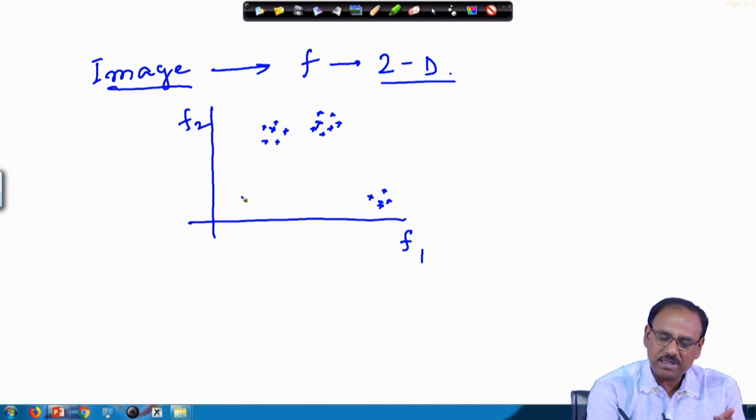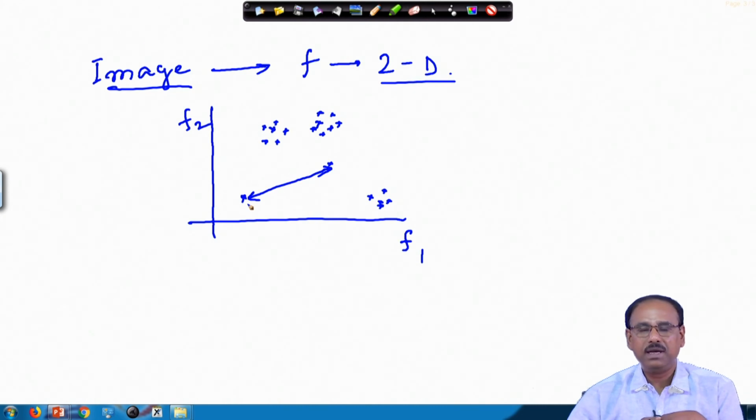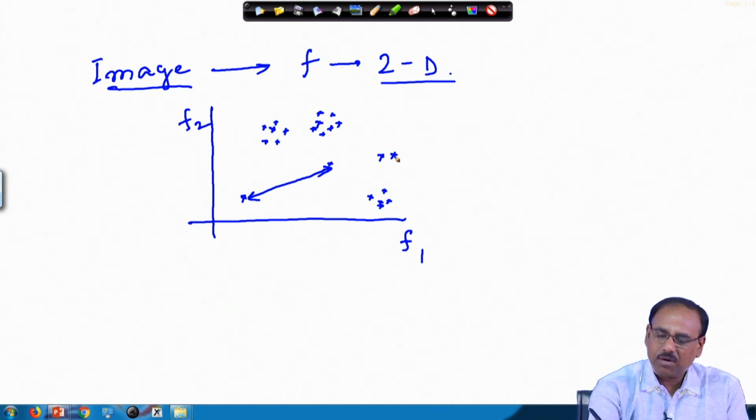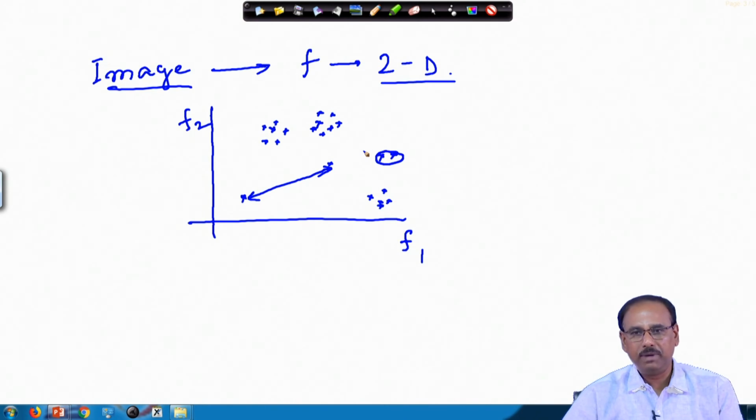And given 2 points in the feature space, if I find that the distance between the 2 points is very large, I can immediately say that these 2 images are not similar, they are different. But given 2 points where the distance is very small, I can immediately say that these 2 images or these 2 objects are similar. So, that is the advantage that you get when you represent these as feature vectors.